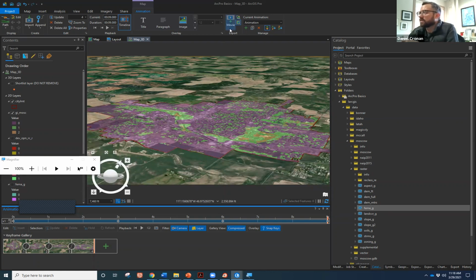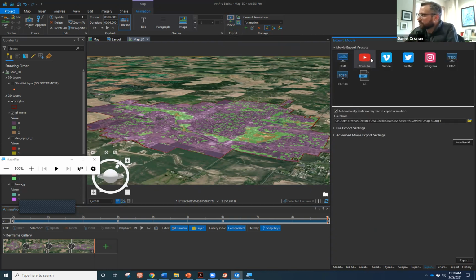You can export that as a movie file. So if you go up here to the top and click export movie, you can export that with YouTube settings. You can set that as HD 720 or 1080, which are sometimes going to be very heavy. The longer the video and the higher the resolution, you could have a file that ends up being 10 hours of rendering time and a 10 gigabyte file. So you want to be careful about how you have these export settings set up, and that's usually by frames per second.